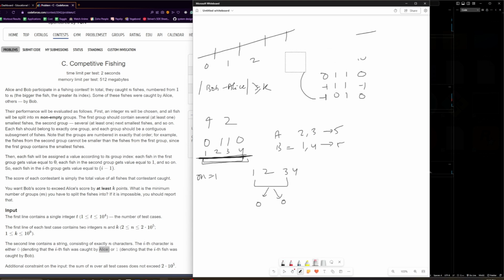Okay, I have an idea, but I think I have this. I need some kind of a mechanism that can tell me the segments, right?